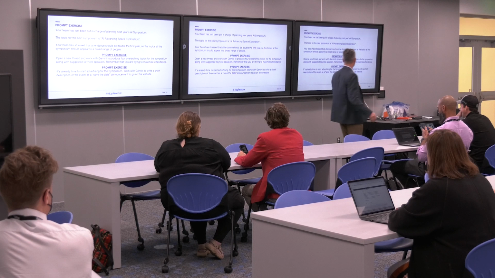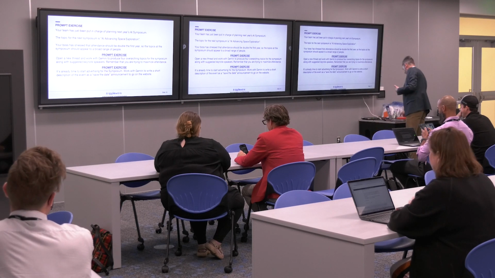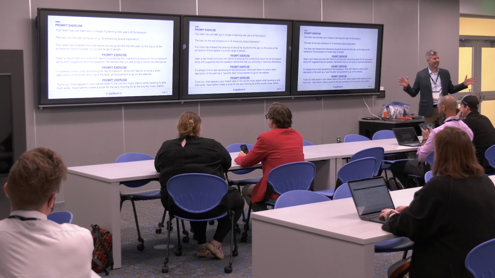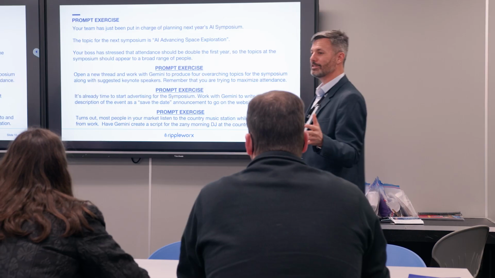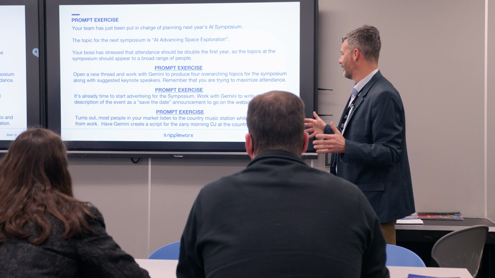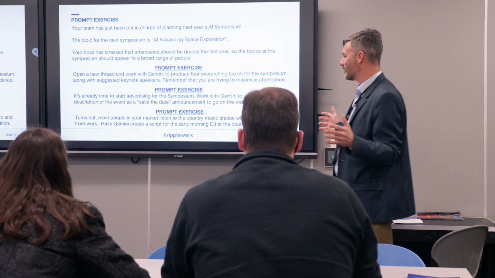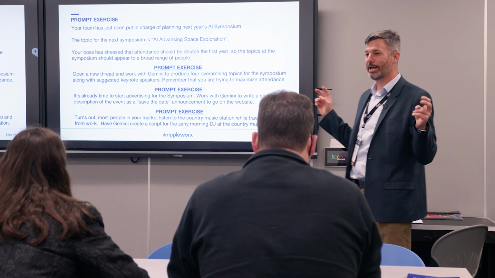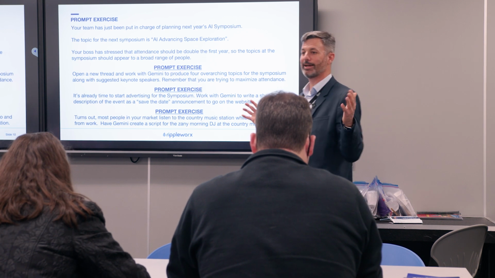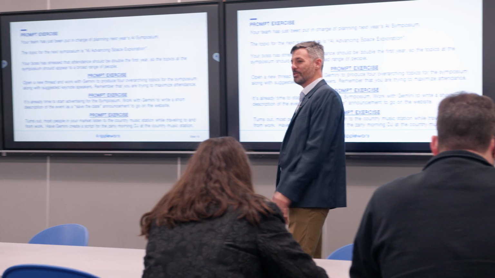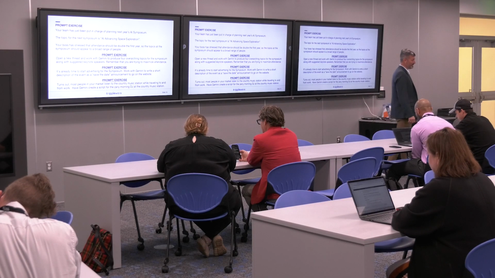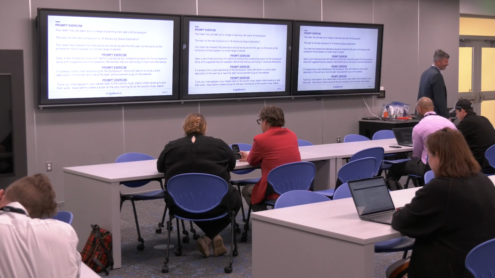So one more exercise to do with this prompt. Remember, we're trying to maximize attendance. Most of the people in your market listen to a country music station. So I want you to ask Gemini to create a script for that zany morning DJ at the country music station to make an announcement of this. Just work with your prompt. See what pops out of this one. I have Dusty Mesquite. Dusty Mesquite, from KRAB.